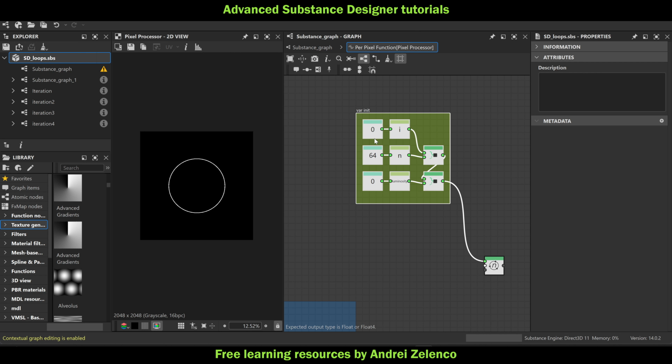So we will be taking this I and increasing it by 1 every time this entire loop iterates. The exit condition is going to be when this value of I becomes equal or greater than n.